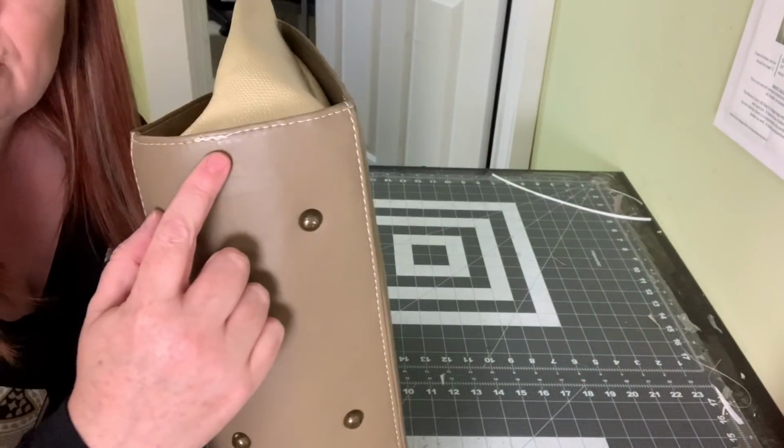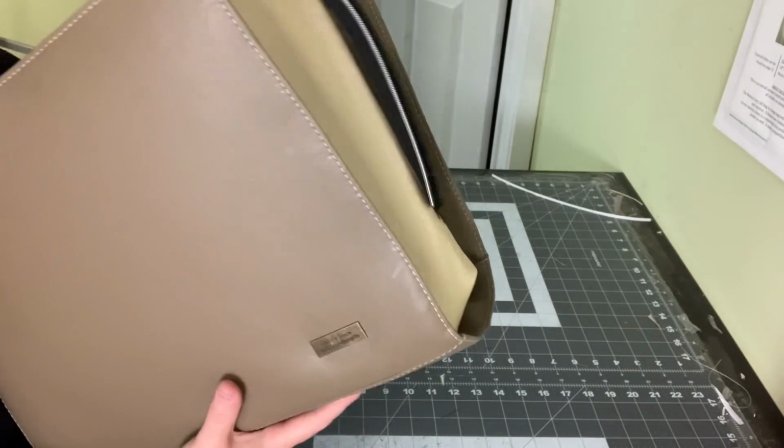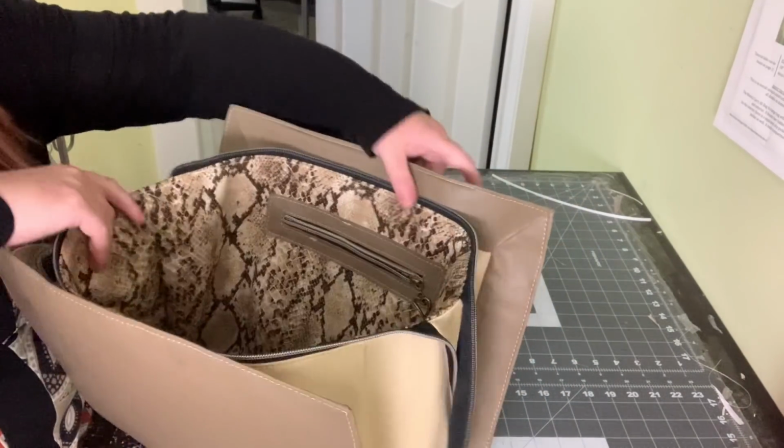My top stitching turned out really good. I did my back stitch on the bottom so it's not as noticeable, and that is complete. I also reached in through the bottom and put in my nameplate. And now we're ready to close up the lining of the bag.